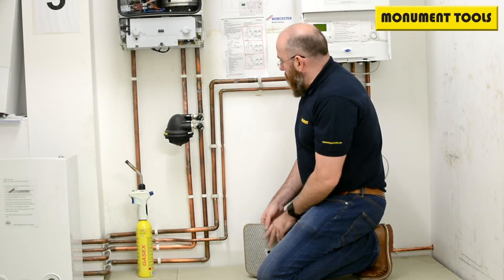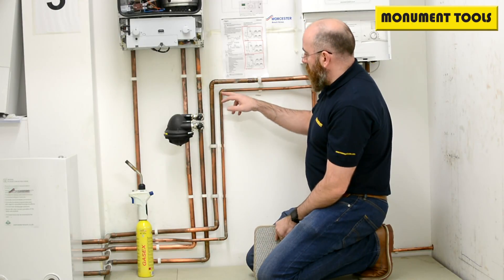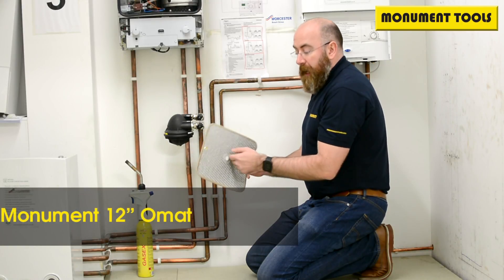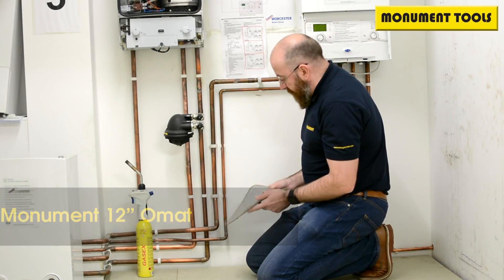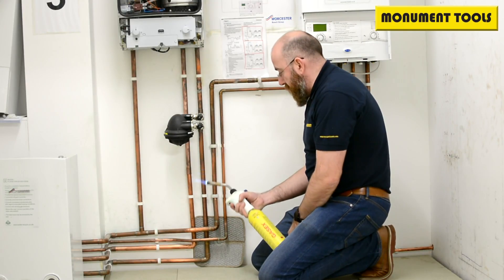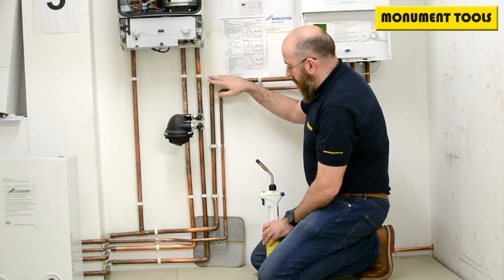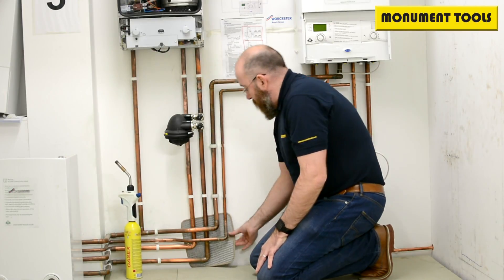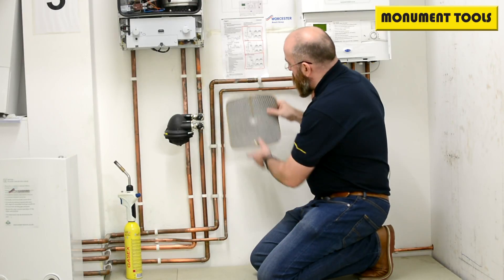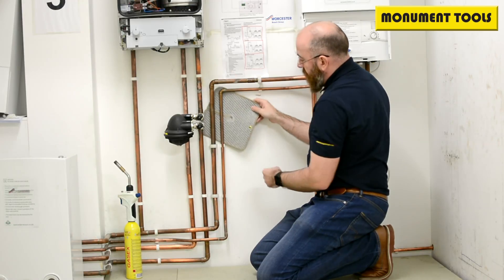We've got another solution to a common problem. We've got a complex set of solder joints and we want to re-solder one of these fittings because there's a leak. A standard traditional heat mat wouldn't have the hole in the centre, so that would be fine for an application down here where you can rest it against the floor and get your tool right up to work on a soldered joint. But when you've got a joint up off the floor, you'd have to hold your traditional mat in place because if you let it go, it falls away — there's nowhere to prop it. You look at the pipe clips and try to prop it but it's too small, not a big enough area.